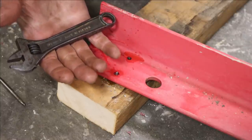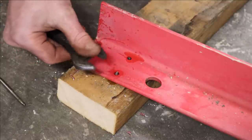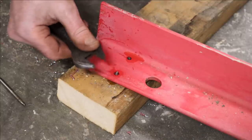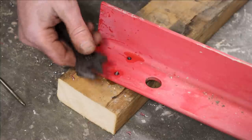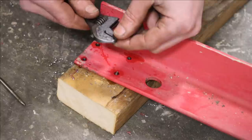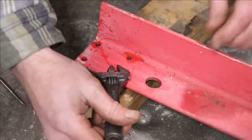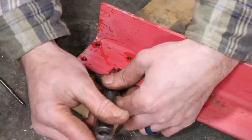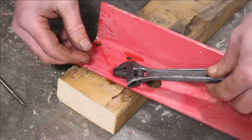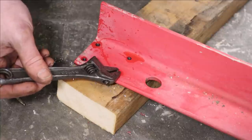They're extremely well-made. The problem is the screw's backwards on them, at least it's backwards to me, from every other adjustable wrench that I've seen. The movement is backwards, but it doesn't matter. Still extremely tight and good quality. Let's see if we can get it out of here. Huh. Yep, come right out. Well, let's not talk too soon.